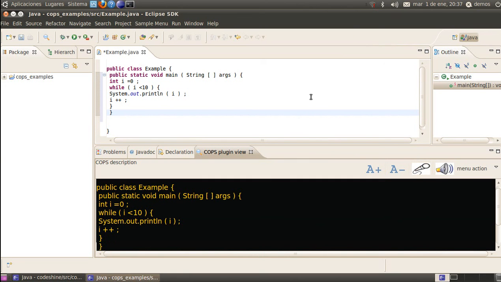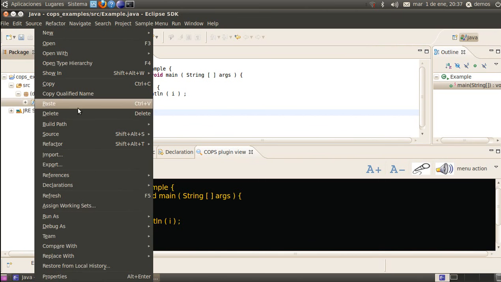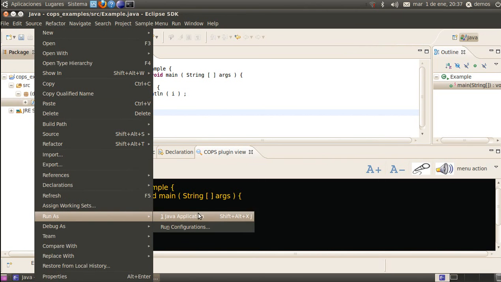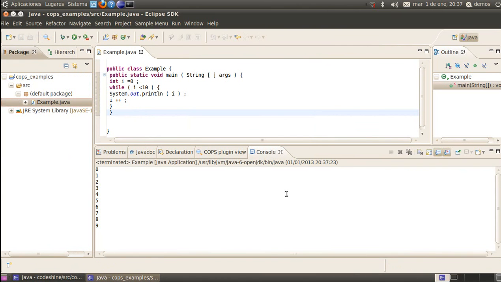As you can see here in the editor, the program is perfectly written, no warnings or errors are detected by the compiler, and we can execute this by using the corresponding option, Run as Java application, example Java, and you can see that the numbers are printed from 0 to 9 as expected.